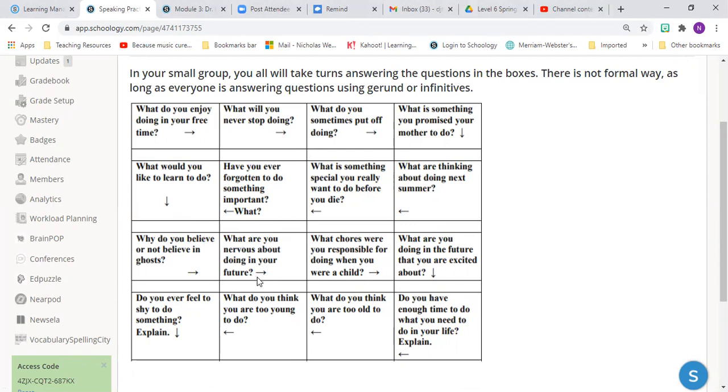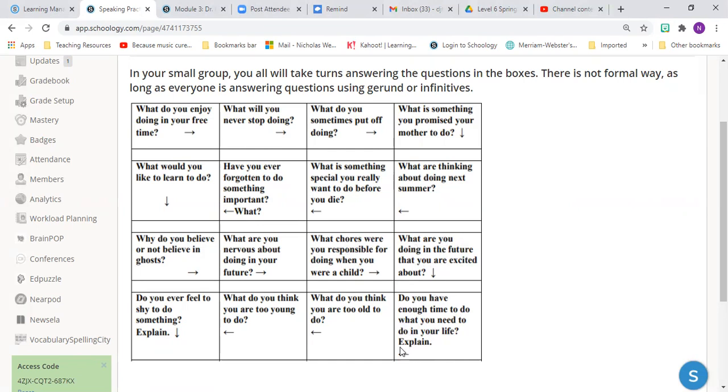So you notice this arrow? The arrow is pointing to this box. So now the partner says, what chores were you responsible for doing when you were a child? And the person can answer. Then that person will follow this arrow to this box and ask the question. After the person answers, you follow this arrow down to this box, and then you take turns asking and answering questions.